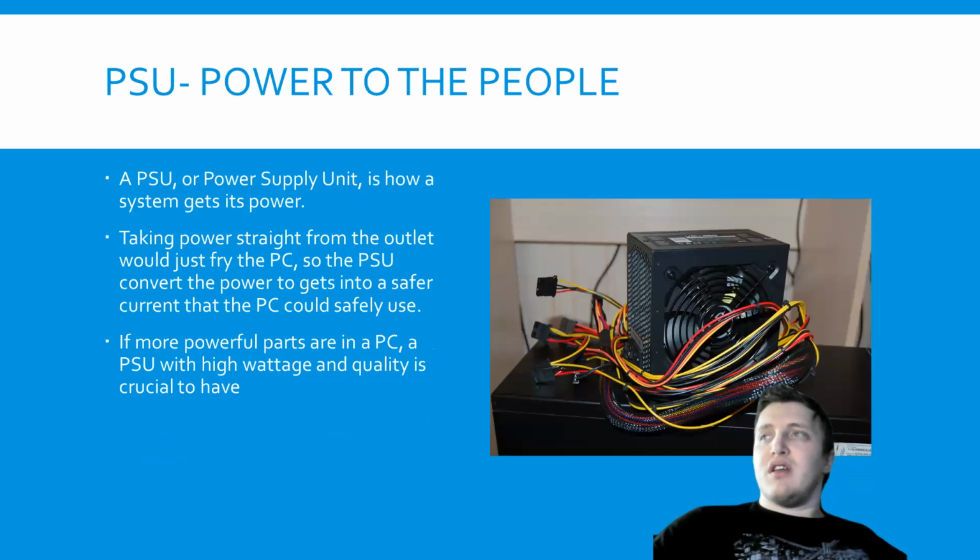The power supply unit is what the system gets its power from, through an unorthodox way. Getting power straight from the mains will damage or break the parts in the system, so the power supply unit tones the mains power down to a level that the PC can safely use. If you're using much more powerful parts than usually intended, you'd need a high-quality power supply in order to support it.